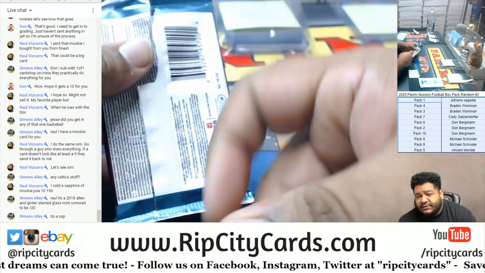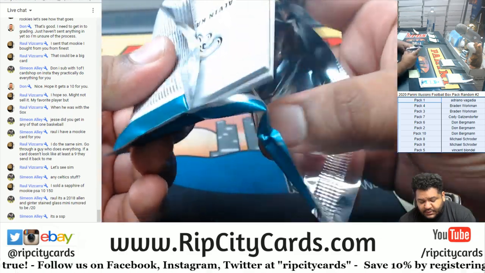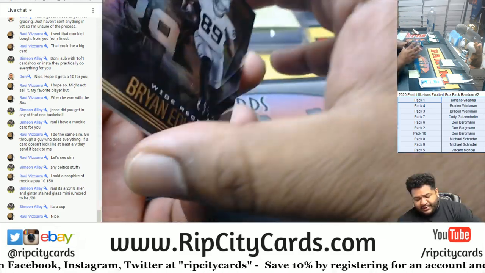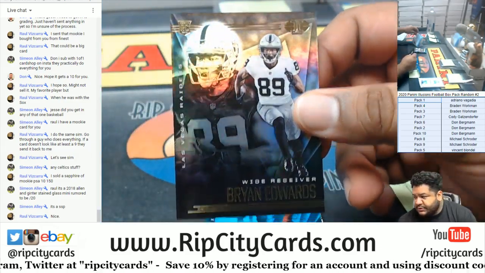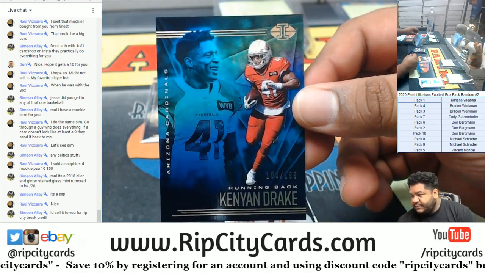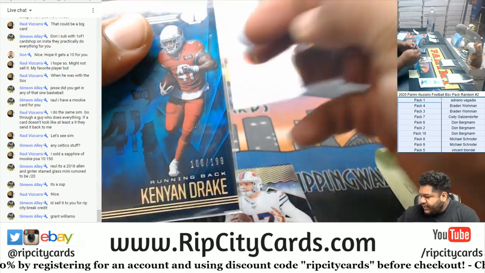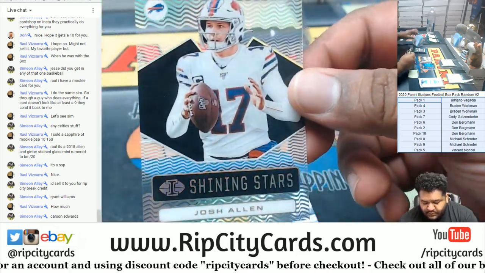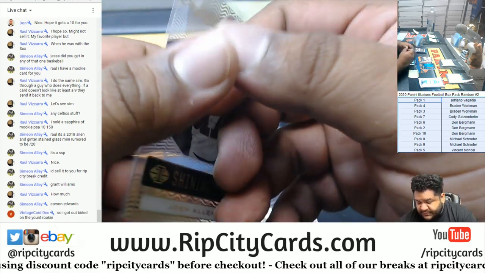Don. Your time to shine. There was a Celtics player. I don't remember his name because they all suck. But he was a rookie. Grant Edwards or something like that? I don't know. I don't remember scrubs. All right. We got Brian Edwards, rookie. Kenyon Drake to 199. Grant Williams, that guy, yeah. He sucks.